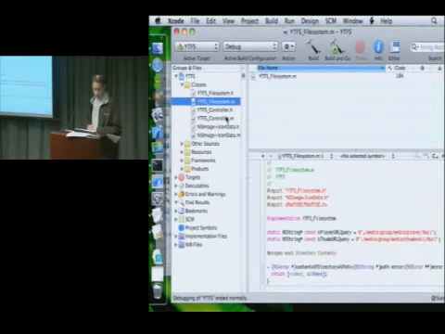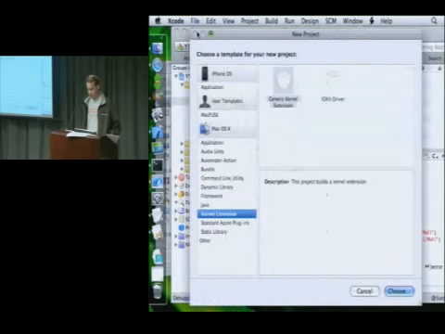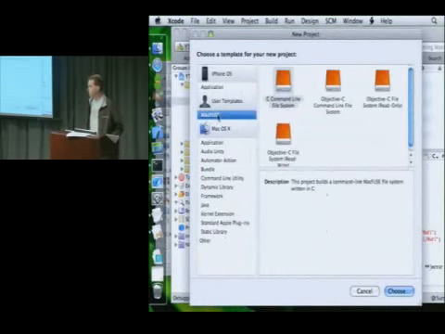So this is kind of why we went and did the templates. Let me show you a quick example of that, because I can't go through a talk without actually writing a file system in front of people, because I guess that's what I like to do. So I'm going to a new project, and you can see our user templates are up here. I would have preferred if they appeared at the bottom, but that's the way they appear.